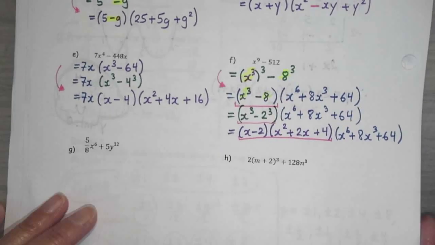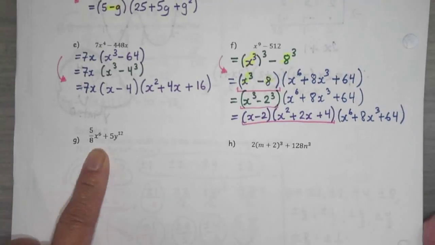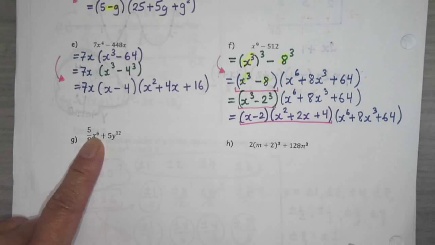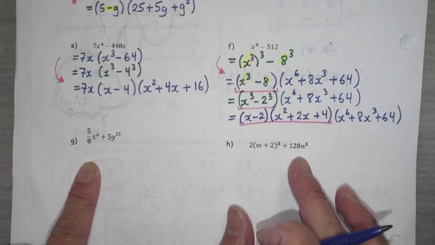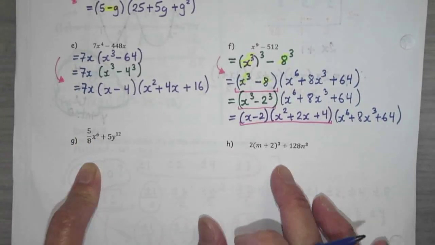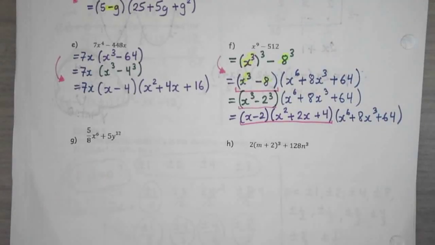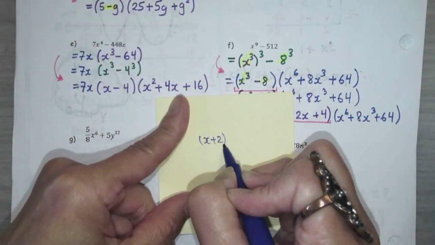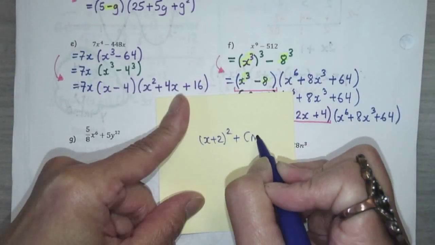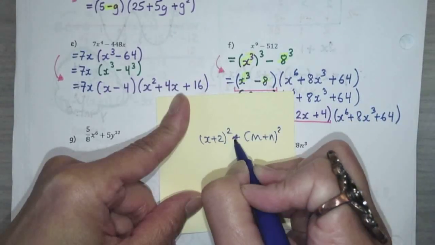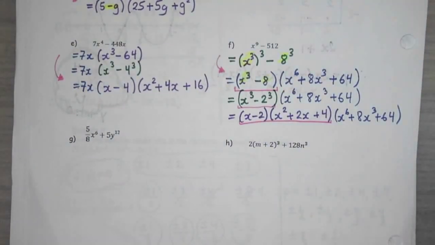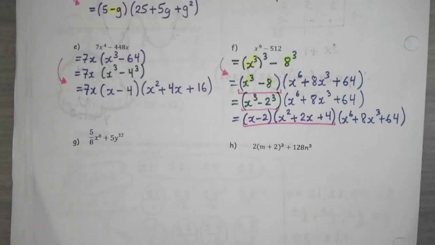What can I possibly do to this question? Oh, I can put some fractions in. Yay, fractions are our friends. Fractions with a common. They got 5 there too, and a fraction. And look, brackets. Right? So we can do brackets. We've done these before. When we did difference of squares, we would do something like this, x plus 2 squared plus m, minus. We would do that, right? Difference of squares with the brackets. So that's this idea here. So we got brackets. All right, so now let's do these last 2.